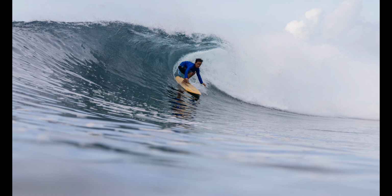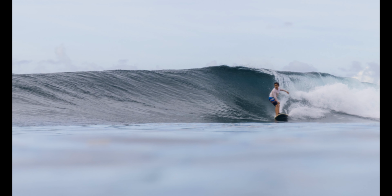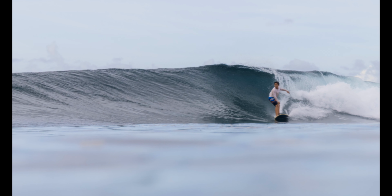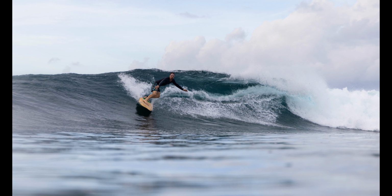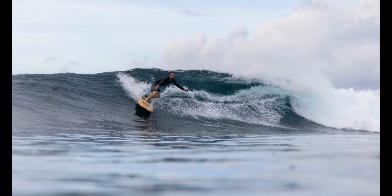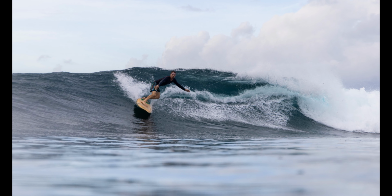We are about to show you some pictures of us surfing the beautiful Micronesia. Based on the pictures, you might think the waves look consistent and perfect. But if you just packed up your boards and showed up here, you are very likely to get no waves, but plenty of reef cuts. One needs to have deep knowledge of the island, perfect timing, and quite a bit of luck to score awesome surf.